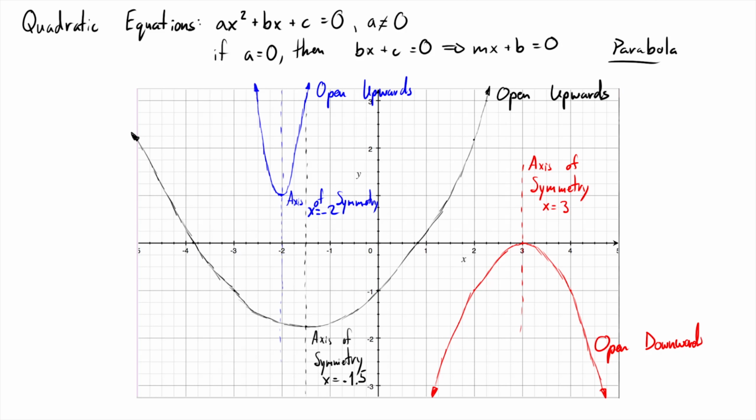Another thing that comes with the axis of symmetry is called the vertex. And what the vertex is, basically, it just means the maximum or the minimum amount that our parabola or our quadratic equation can reach. So what do I mean by that? Well, again, if we look at this black parabola, we can ask ourselves, what is the highest that this quadratic equation can achieve? What is the highest number?